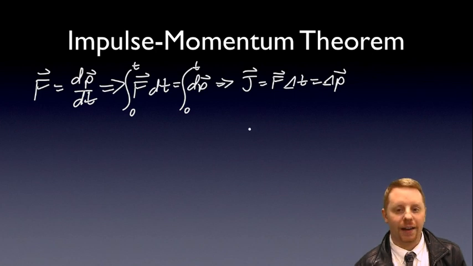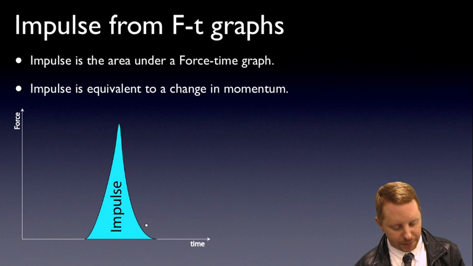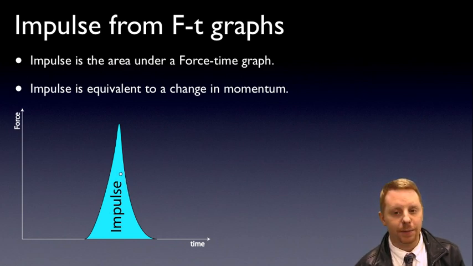If we look at this from a graphical representation, an impulse is the area under a force time graph. It's equivalent to the change in momentum. So if we want to know how much the momentum changes, if we calculate the area of a force time graph, whatever the shape of that is, the force times time, integrate all that, that'll tell us how much the momentum of an object changes. Forces over times or impulses change momenta.